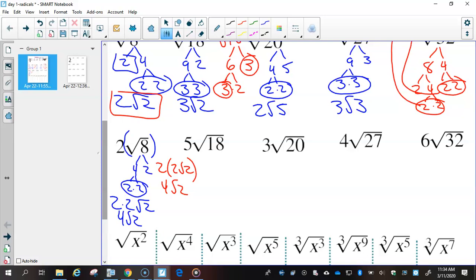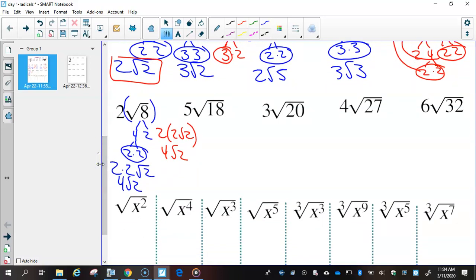Let's do another one of these examples, and then I'll let you try some. We did the square root of 18 already, so I know that that is this answer, 3 times the square root of 2. So I can bring that down. But if we didn't know that, you could go back and do the square root of 18 again.